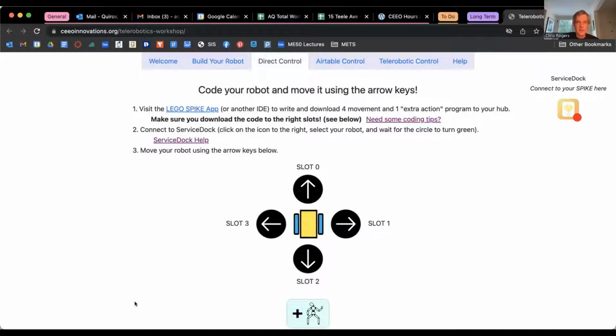Thanks, Anna. So we're going to set up the breakout room again. I think this time I'm going to have a breakout room for me as well, so that we have more people to help on any code issues you might run into. Basically, all that's going to happen is the Service Dock will, when you press one of those buttons, call the code in one of the slots, so that you should be able to remotely control in that way. All right, so I was figuring we do about 15-ish minutes to get this going, and then we'll go online and go virtual.